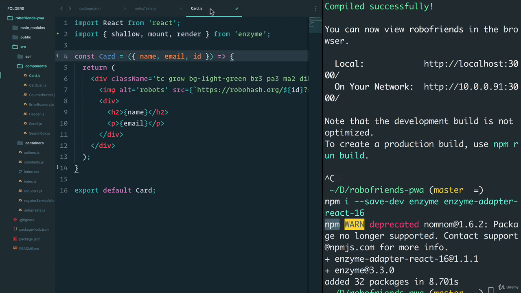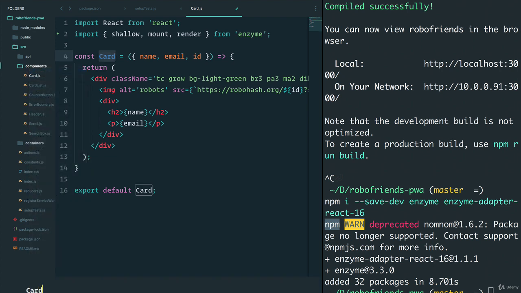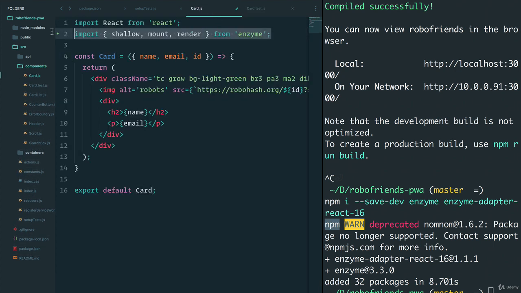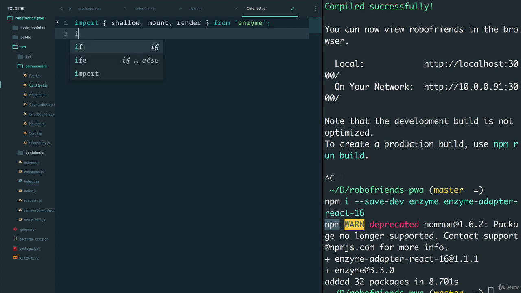Well, first off, let's create a test file here because, well, we're not going to import Enzyme in our actual component. So within the components folder, I'm just going to say new file, card.test.js. And now let's import Enzyme here, as well as importing our actual component.